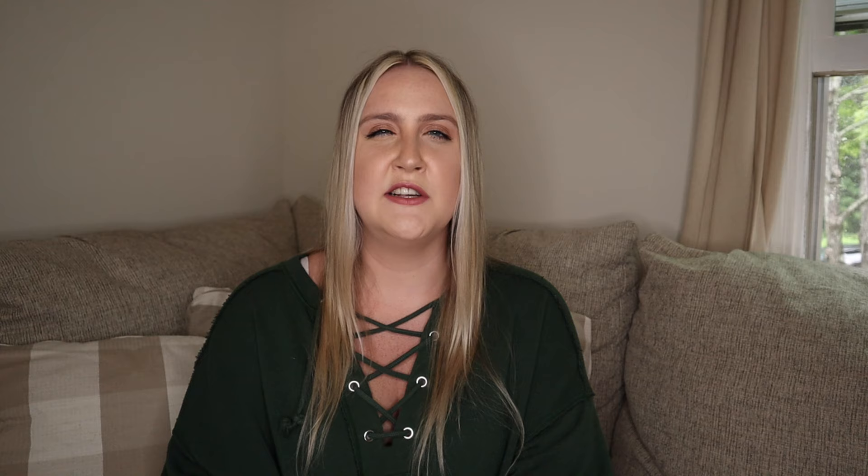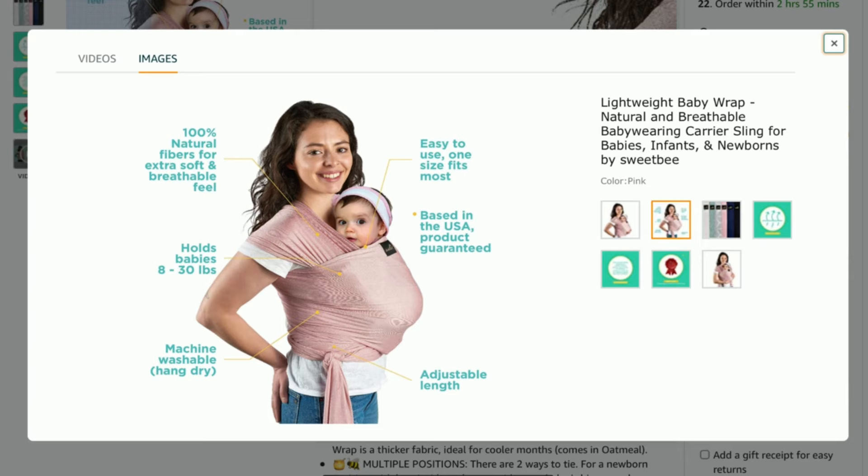A comparable baby item is the Sweet Bee Baby Wrap at $22, so significantly less expensive. It's also made out of modal fabric so it's nice and buttery soft, and it's designed for newborns up to 30 pounds — five more pounds than the Solly Baby Wrap. The Solly Baby Wraps typically have more color options, but with the Sweet Bee you can still find basic neutral colors like black, pink, and blue. Solly Baby has a more extensive list of options, but it's really just a matter of whether you want to pay more for the color.